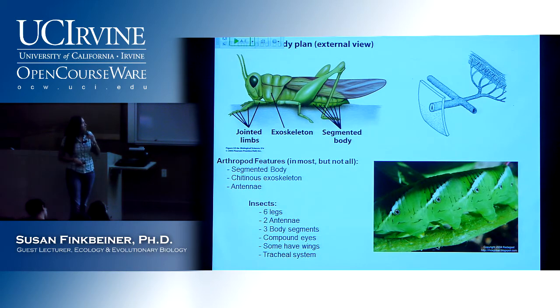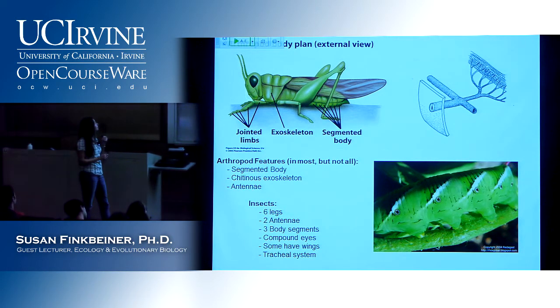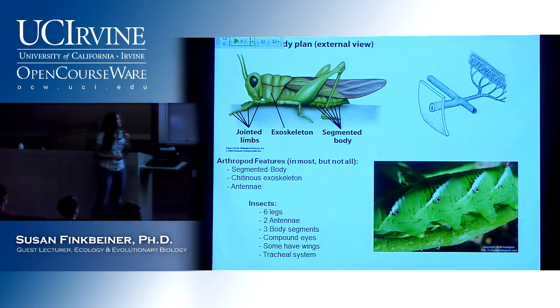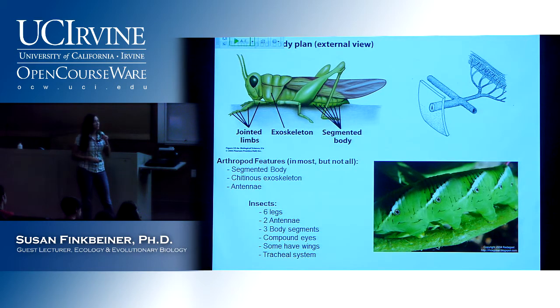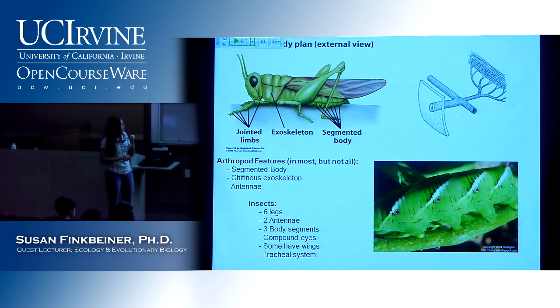So you guys should know by now that insects have 3 major body regions: a head, a thorax, and an abdomen. And these are some features that you guys should be familiarized with in both arthropods and insects. But what I want to talk about in this slide is the tracheal system in the insects. Insects do not have lungs like humans. They actually have a series of breathing holes along the abdomen that are called spiracles.